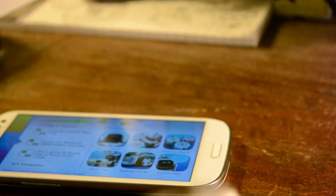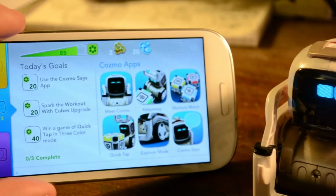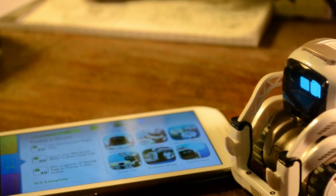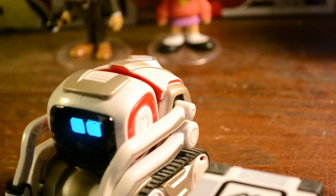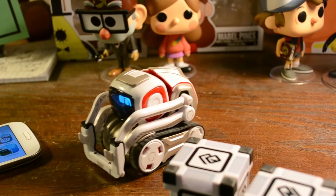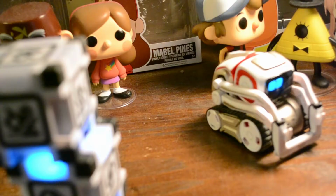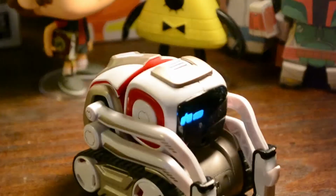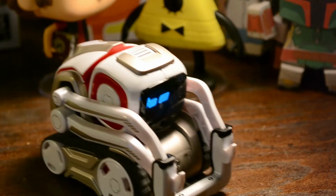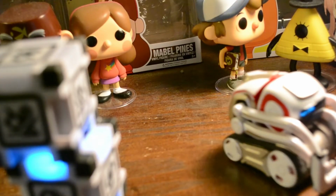And if you want to mess around with how he reacts and everything else, there's actually a built-in SDK, I believe, in the app you could download and then mess around with basically all of his intelligence and whatnot to see how Cozmo works. At the end of the day, Cozmo is a tad expensive, but you're not paying for a cheap remote control Cozmo like I thought I actually would be. Like I said, Cozmo reacts to multiple situations different ways, so it feels like he has emotions, and it feels like he's having fun or upset, and you can just leave him on your desk. Cozmo really does feel alive.